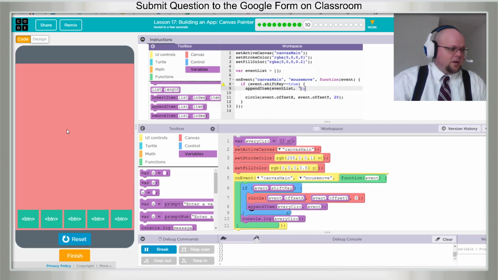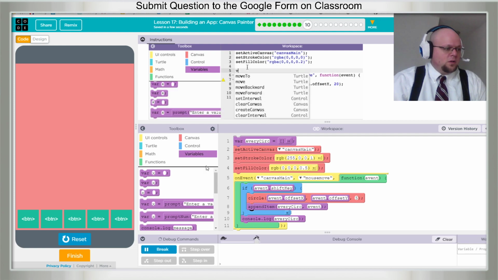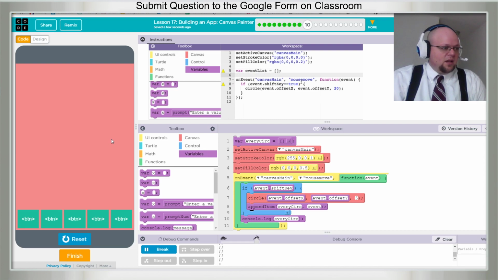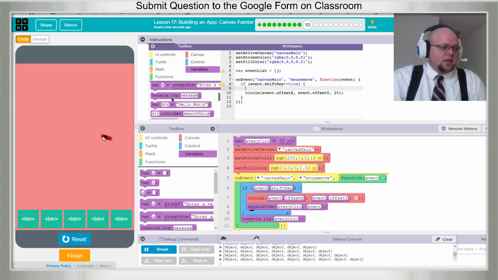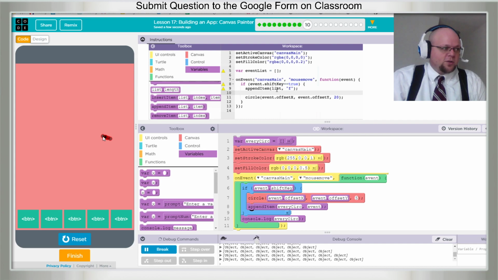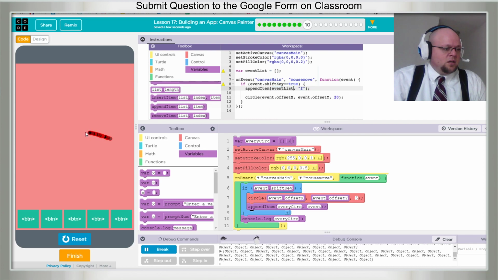So I've not pressed the shift key, but I am moving the mouse, and it's console logging the contents of the array, which is nothing. If I hold down the shift key and move it, it is adding a new object, that circle, to the array, which is a lot of information now.